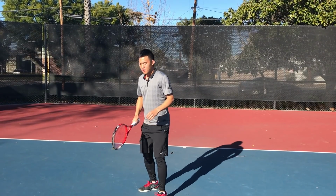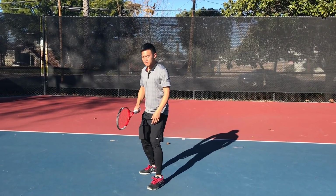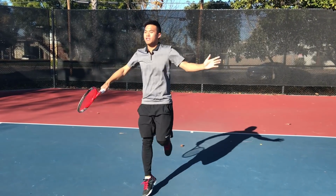Because the kinetic chain on the volley happens so fast, when I hit the rising volley, if you can see my ankle, as soon as I push with the ankle and leave the ground slightly, I'm already making contact here.